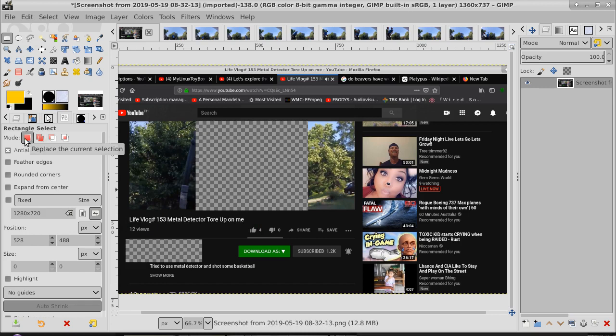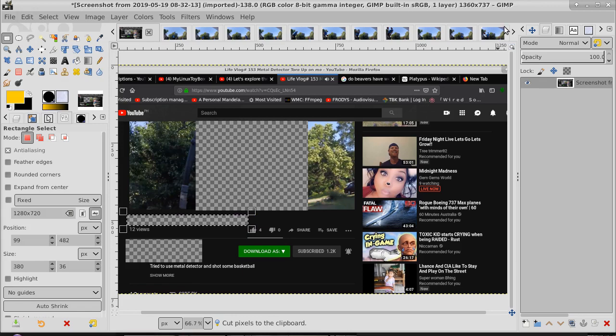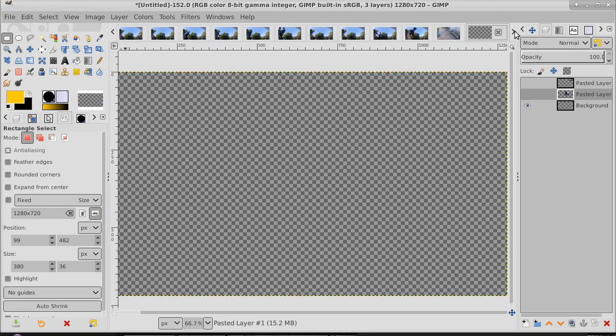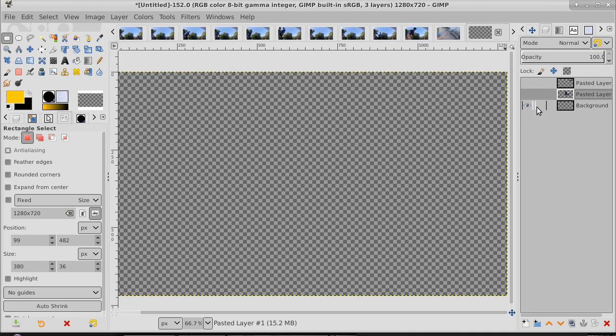Remember, this is one. This is multiple selections. I want one selection. I want the other ones not to show, so I go here and let's do a cut. And we go back to our very beginning layer and we paste it on it. Now remember, this stuff is on here. I just don't have it visible right now.